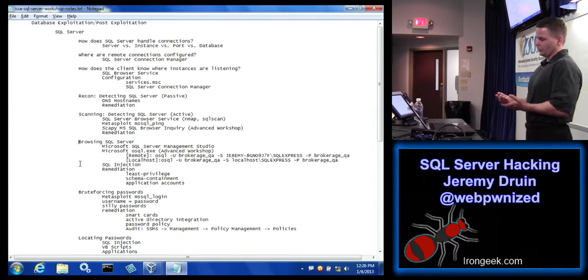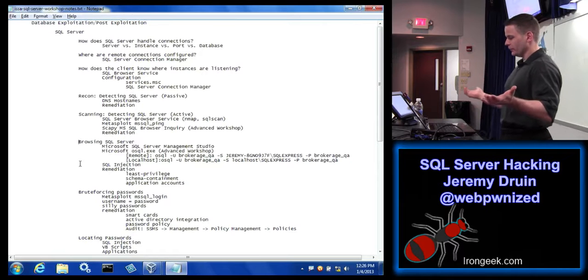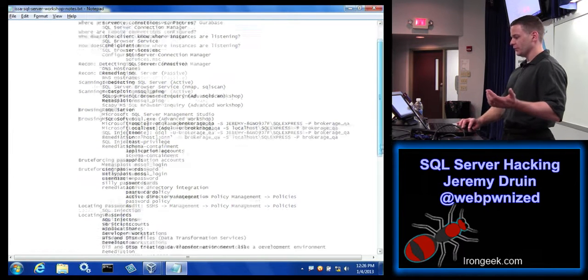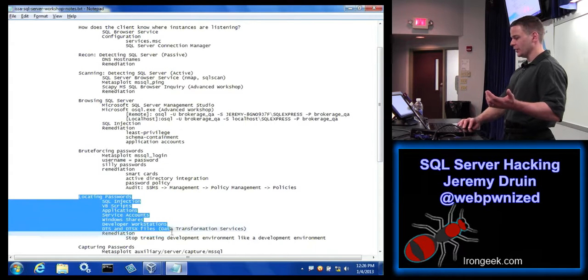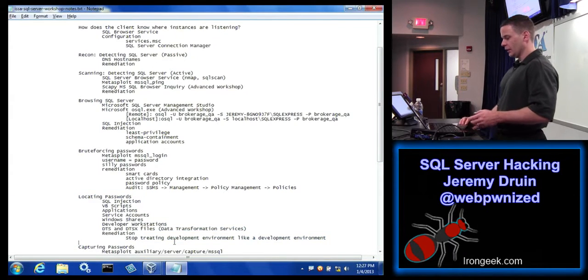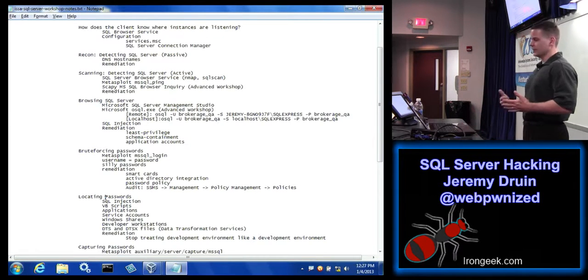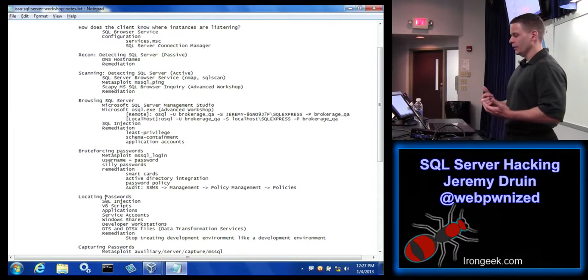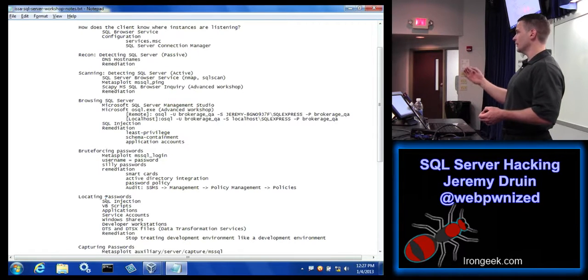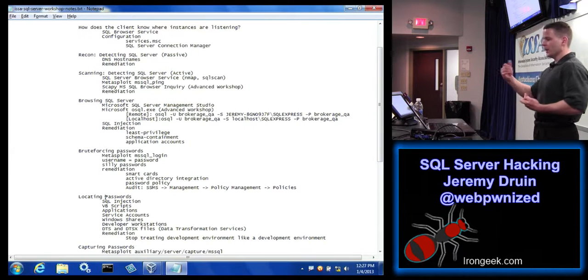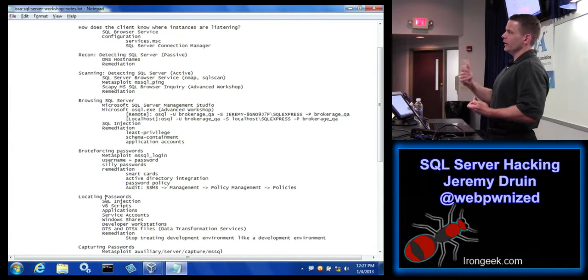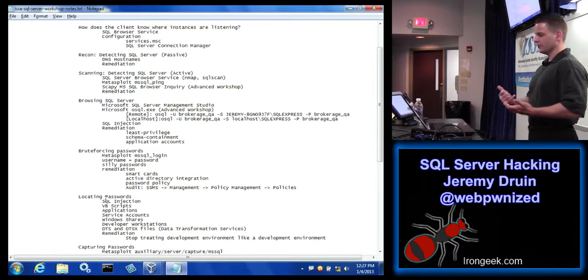All right, so browsing SQL Server, once we find them, well, I probably got this kind of in the wrong order because probably the first thing we're really going to need is a password. And in order to get passwords, it's not as hard as you would think it is, especially if you're already on the inside of the network. If you're on the outside of the network, obviously SQL injection is a good way to try to get some passwords. If you can pull off SQL injection, and if the web application is running with enough authority, you can actually grab the passwords from SQL Server itself. We'll look at that here in a minute.